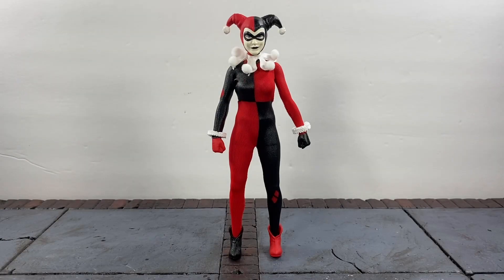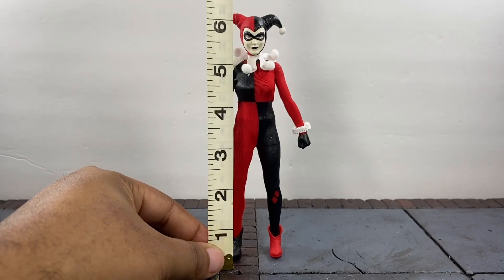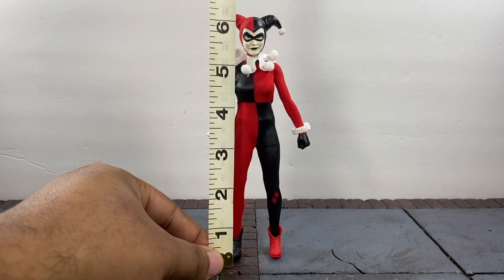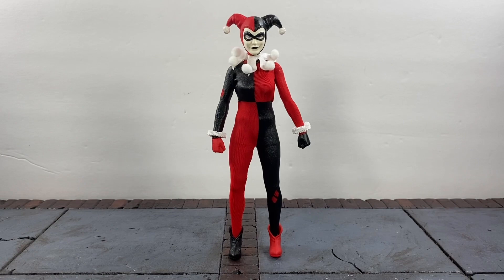I know that this probably has no ankle articulation but it's Mezco so I can't complain about that. Overall as far as looks, the figure is phenomenal — I really really love the way it looks. Now let's put her back and see how tall she stands so we can get into articulation. In terms of her height she does feel taller than Catwoman and it could just be the boots. To the top of her head she stands a little over six inches, right under six and a half — so a pretty tall figure. I will be showing size comparisons a little bit later to see how she scales with the rest of the Mezco figures from the Batman universe.